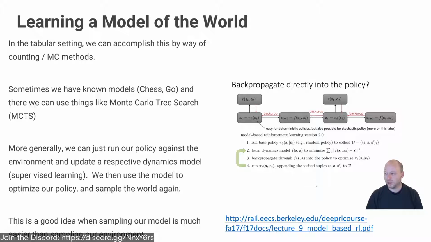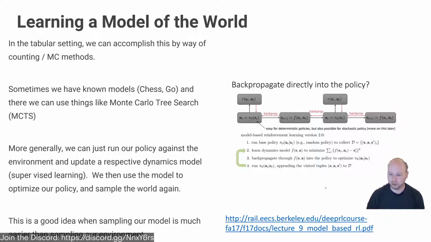The idea being here is that we have this policy that gives us these tuples against the real world, right? We're now learning an error against what our model predicts and what we actually have seen. And that error, because the tuples that we've seen are defined by the policy, right? Both get error and get updated. As you can see at the top here, if you go all the way to the right, our predicted new state is a function of our learned model, and that goes back and updates our policy, and so on and so forth. So it's pretty cool if we can do this.